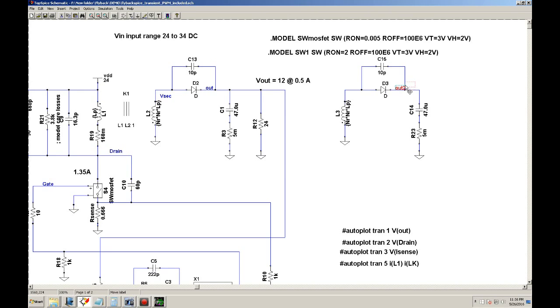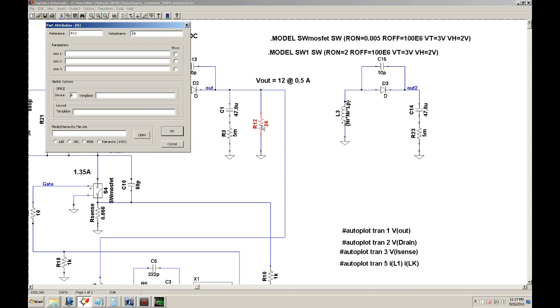And keep in mind that the power dissipated on both windings has to total 6 watts. So that means if we make these 12 volts each, then the current has to be half of this, which is 250 milliamps, and so does this, 250 milliamps. So let's go ahead and just change this to 48 ohms.